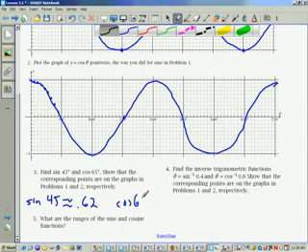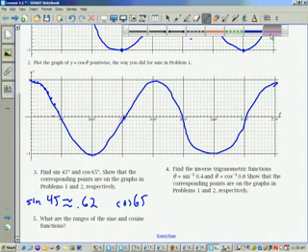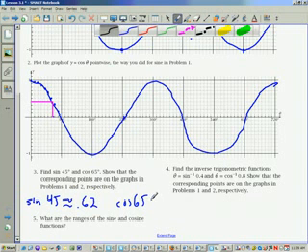And if I look at the cosine of 65, now I look down here, 10, 20, 30, 40, 50, 60, 65 is there somewhere. So I'll go straight up, and then I'll go over. And that looks like it's 0.1, 0.2, 0.3, 0.4. So it looks like it's about 0.4.